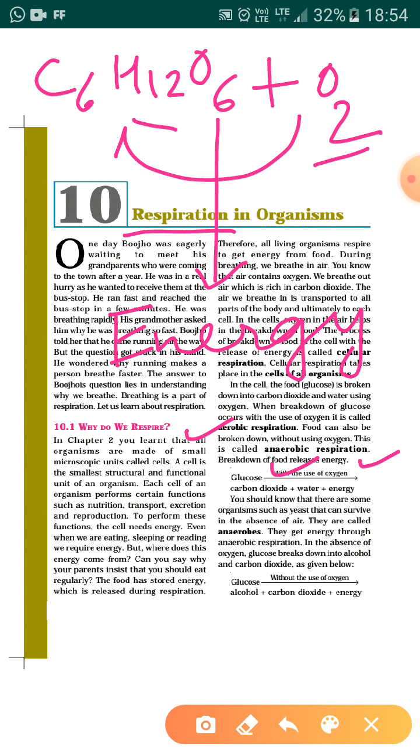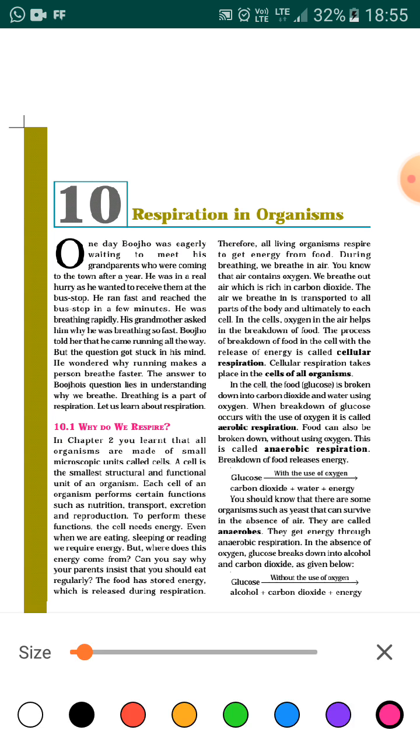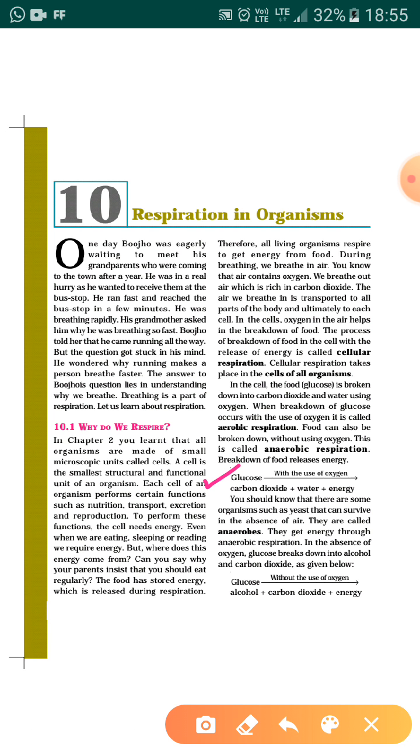If it is anaerobic respiration, we can get the energy even in the absence of oxygen, although in anaerobic respiration the amount of energy gained is comparatively very less. So this is the difference. The main thing is the difference between aerobic and anaerobic respiration. If you see here, glucose is there, and with the use of oxygen, carbon dioxide, water and energy, three things, are the products which are formed here. So this one is aerobic respiration.